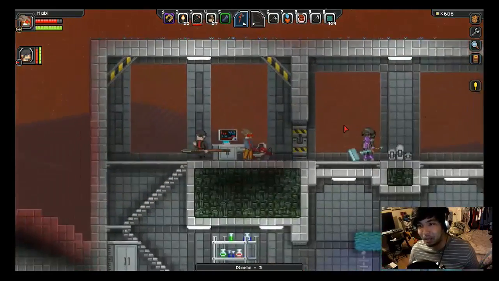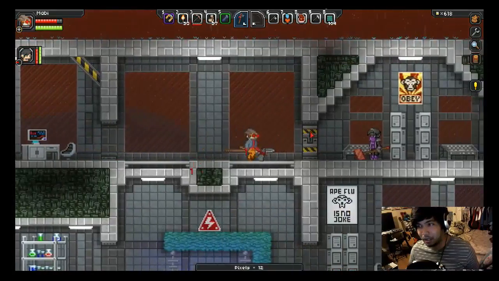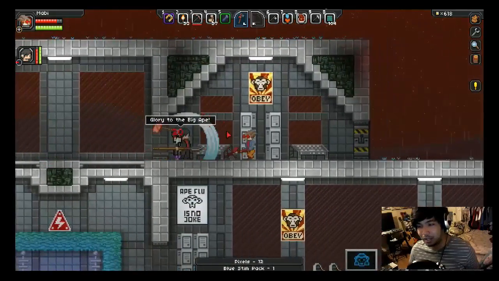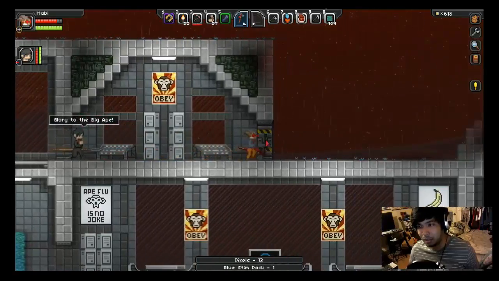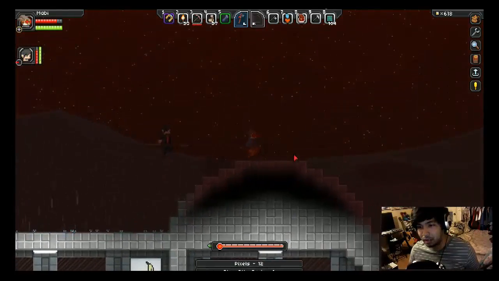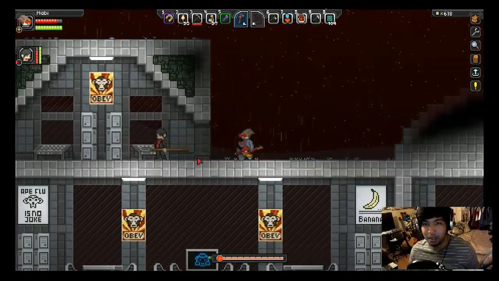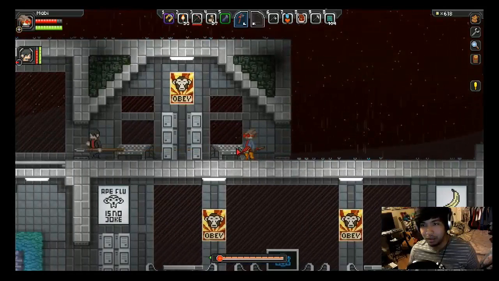This is the last floor. Fine. This is gonna be great. Kill them. Obey? That's a cool poster. Anything out here? Glory to the big ape. Dude, that's it. Wow, that was easy. It's funny because this place is so close to our spawning point. We'll just use this as our base now.